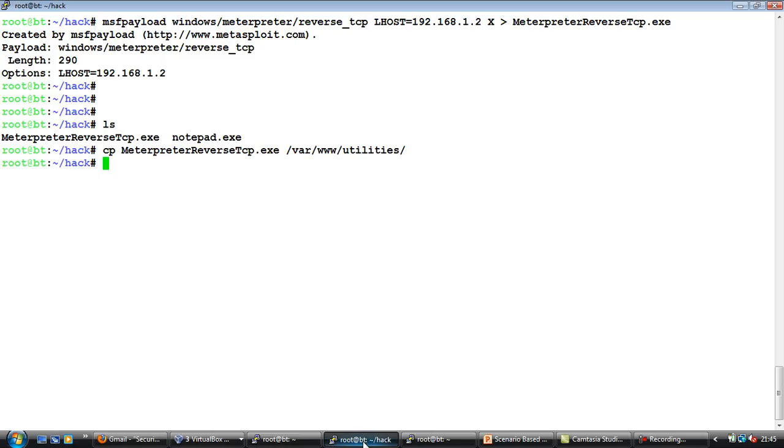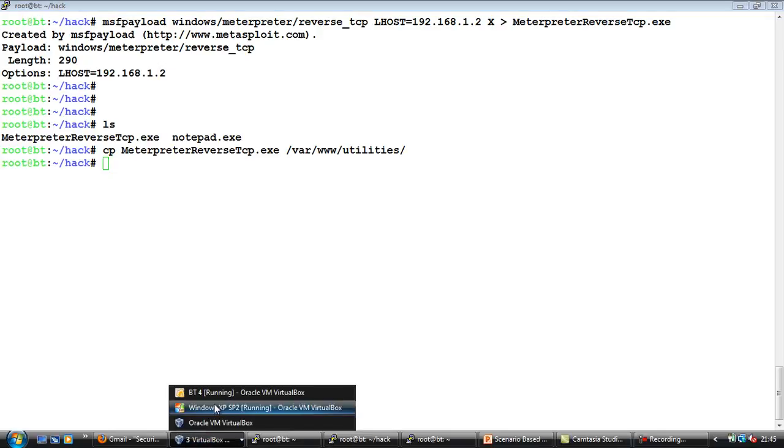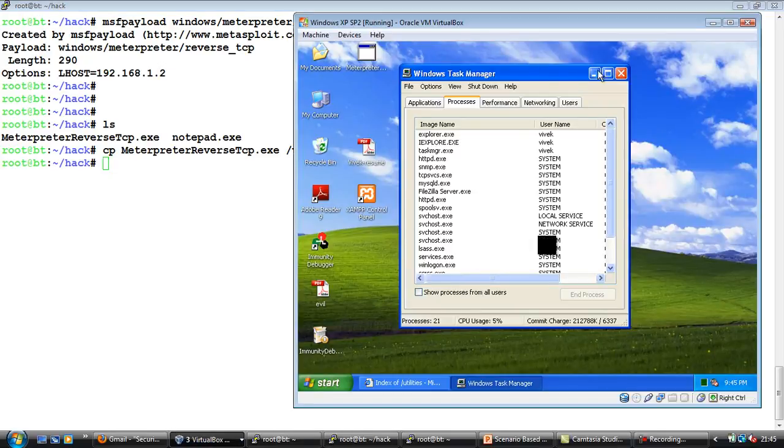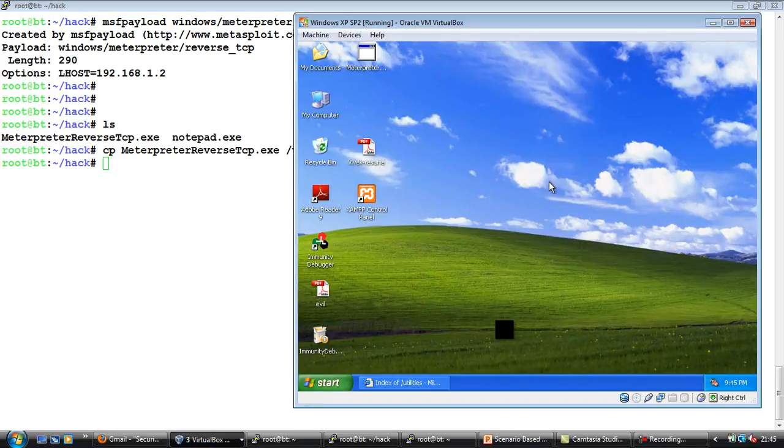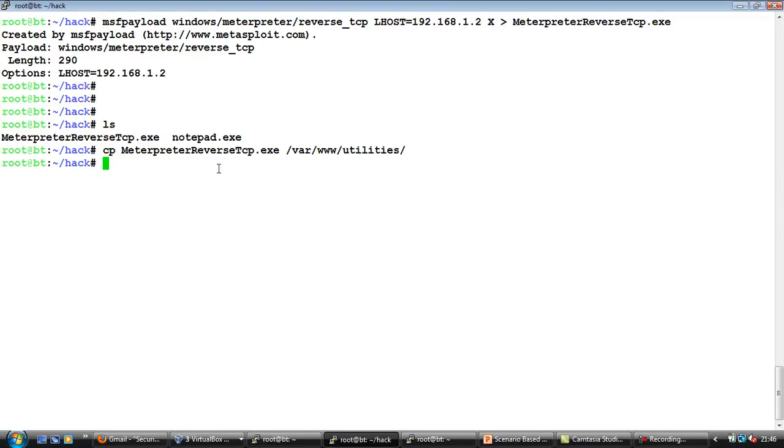Now, one of the issues is that this is a binary program which a user would have to download and run. So this does not look very convincing. What we can do now is to make this more convincing to the gullible user. We will take an existing executable on the system which the user might use and trust, and then trojanize it with our payload. We will use notepad.exe, which is a very common program on Windows systems.